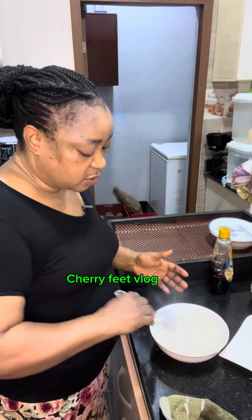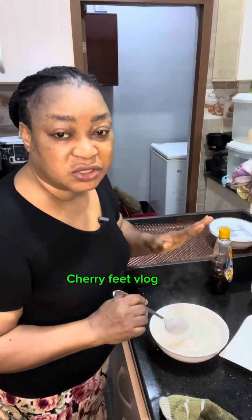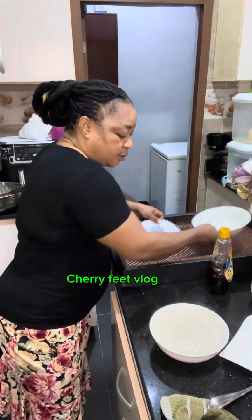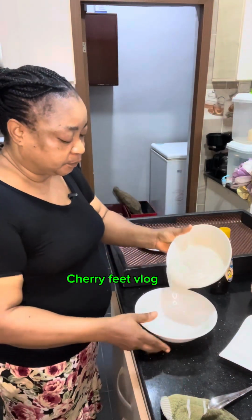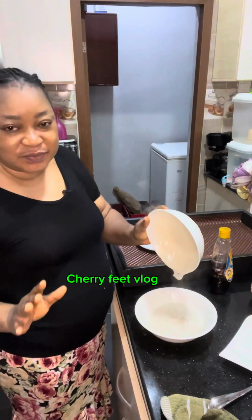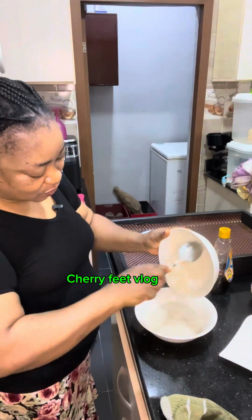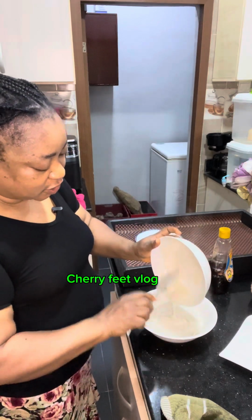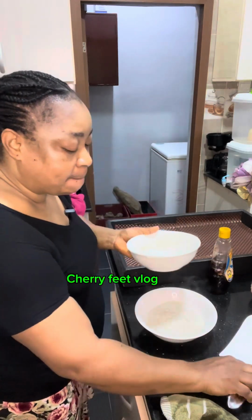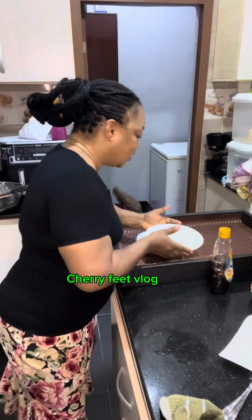And by the way, while we're making all these things, we normally test and see the outcome of any food that we're making before we serve it to the people that will eat. This is lovely. This is nice. All right, guys. So it's time to transfer it to the plates. You see, this is lovely. So we're gonna scrape it very well and transfer all the pap into the plates. It tastes so good, guys.